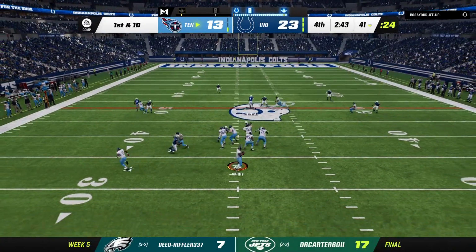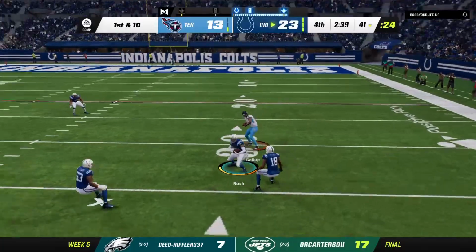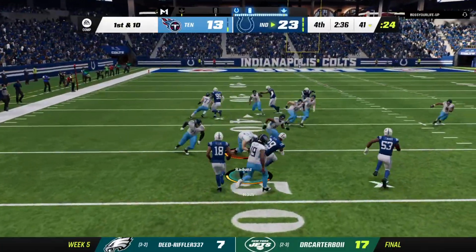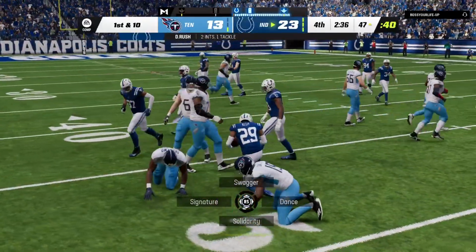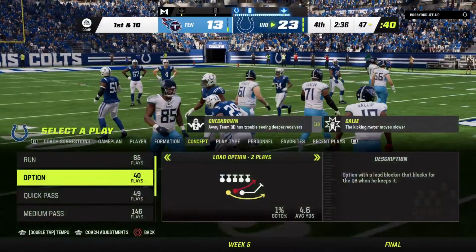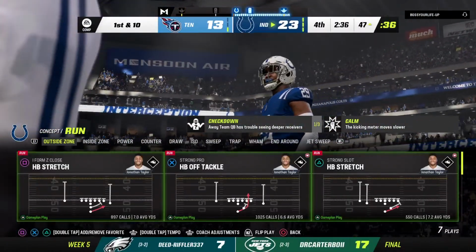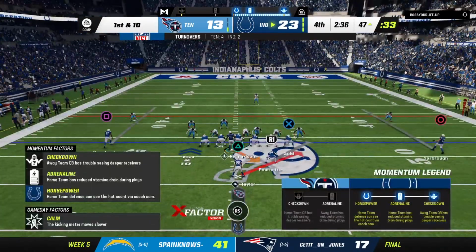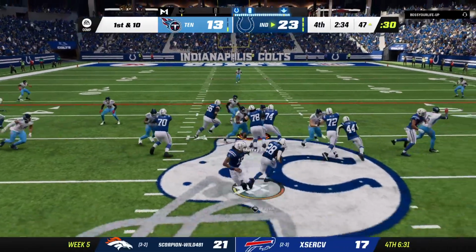On 1st down, Willis. And this is intercepted, and that should do it. And the Colts are going to take possession of the football. Well, let's face it, Brandon, they're down here in the second half. Want to try and make something happen, and if you're the guy with the ball in your hands, you're going to try even harder. Because I think all he was trying to do was to get outside the pocket and see if he can find a big play downfield.